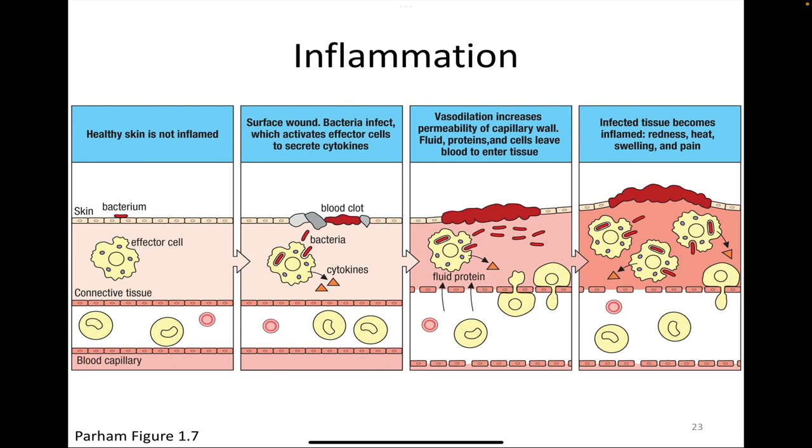For reasons that I've never understood, in every immunology class I've ever taken in my life, when the professor wants to explain this, they're always like, if I was talking to you and I banged my hand really hard on the podium and got a cut, this is what would happen. I don't know why we're banging our hands like that, but this would in fact be what was happening in my skin and in the tissue right under my skin going to the blood vessel if I banged my hand on the podium. I don't mind. So I'd have a wound, you'd have a break in the skin, you would eventually have some bacteria coming in. And so you can see that wound.